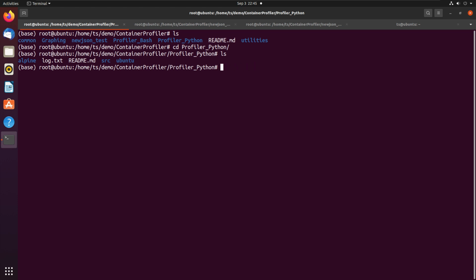Before we do that, I'll just quickly point out that the source directory, which is common in both the profiler bash and the profiler Python versions, contains the common files between the Alpine and the Ubuntu versions.